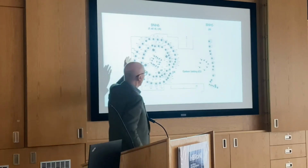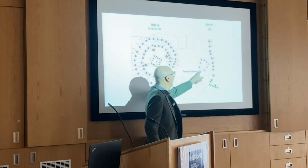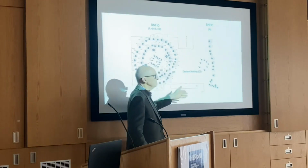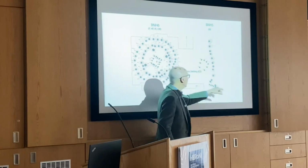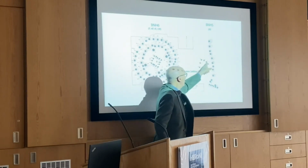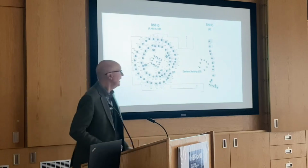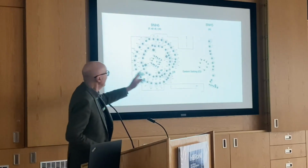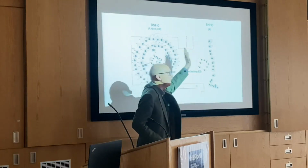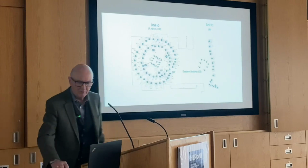Then going out here, we call what we call the eastern setting, because we started excavating here, we moved that way, we found these posts and thought, well, they're to the east, we'll call them the eastern setting, before we realized what was beyond that. Curious structure, you can see this, it's got a curved back and it looks as though it's part of the segment that's coming through here. And although we didn't excavate it, we think there's one on the other side of that as well. And then the first of the post holes of the outer enclosure and its entrance down there. So let's just move on again.